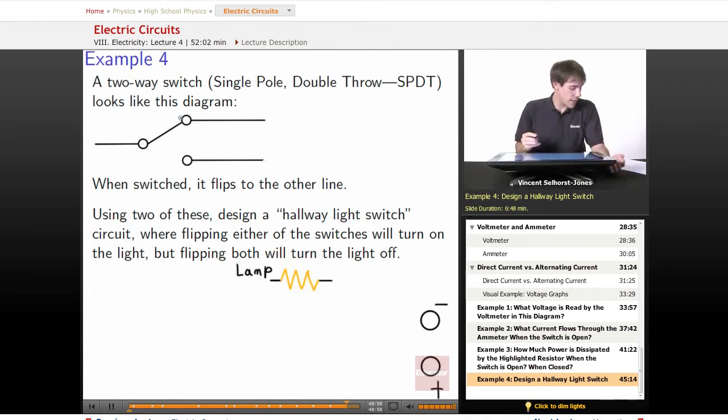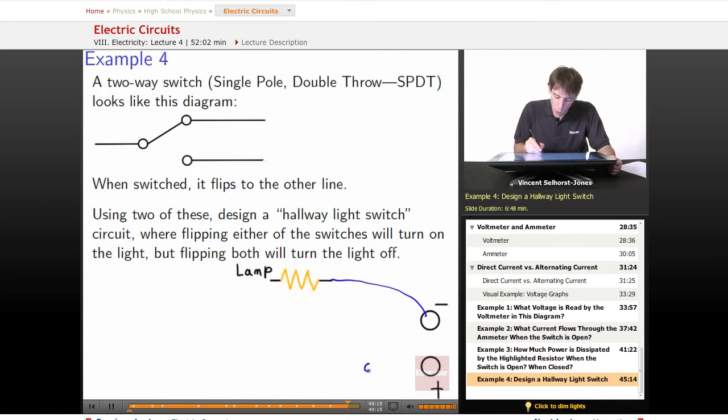So, the trick is, like I was saying, we've got the lamp up here and the negative line here. We're going to wind up connecting the negative line directly to the lamp. And there's actually multiple ways to do this, but this is a general idea, and this one is a very good way to wire such a switch.